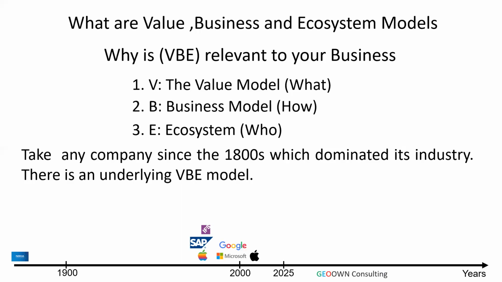Each of the above examples have an underlying VBE model which sustains them. Either the value is great, like search in Google's case, or in other cases, a business model or an ecosystem, or a play of all three. Some of these companies have dominated when their value model was right. But when the value model changed, they failed because they did not adapt their value model to the changed ecosystem. Kodak, Sears, Blockbuster, Borders, and perhaps General Electric, GE, which was an iconic name, also stumbled in the digital area as they did not study their VBE model.